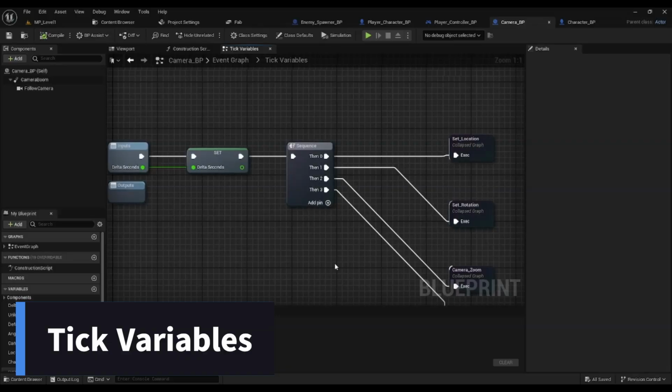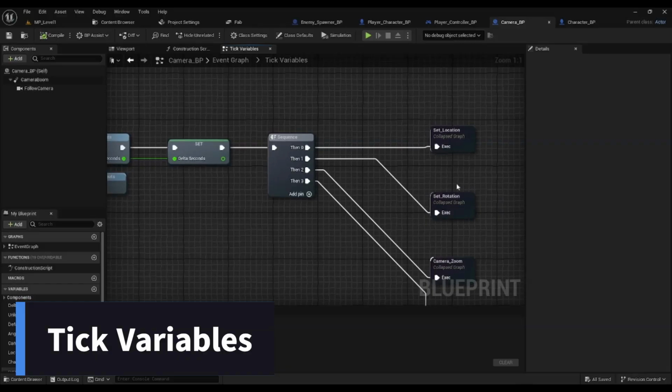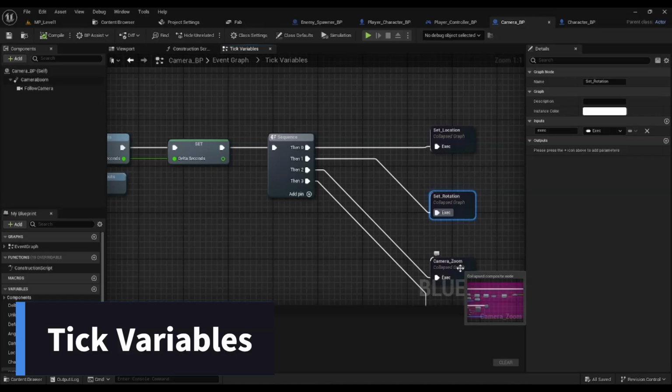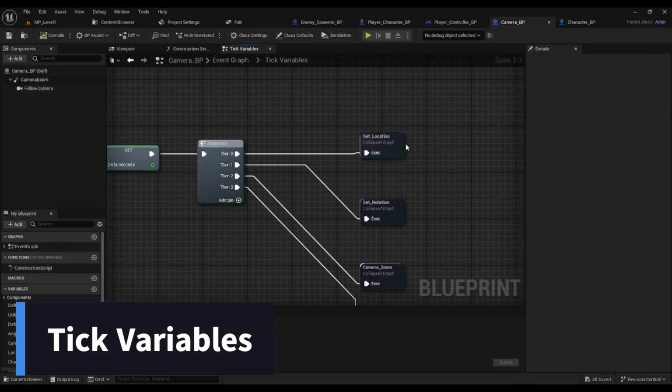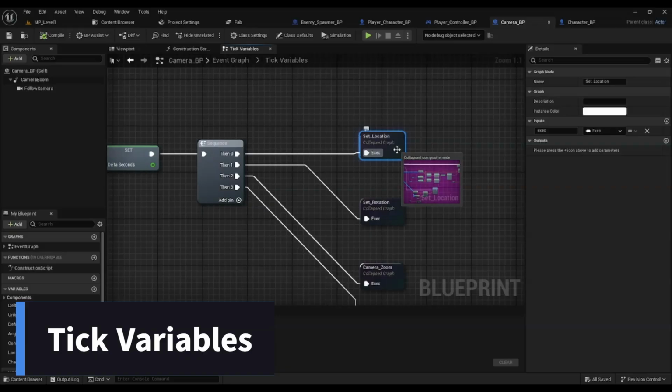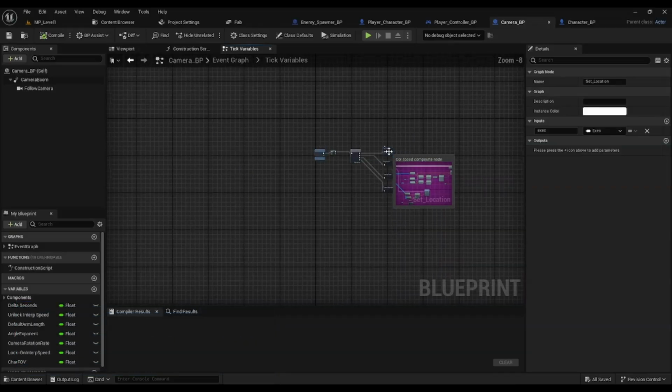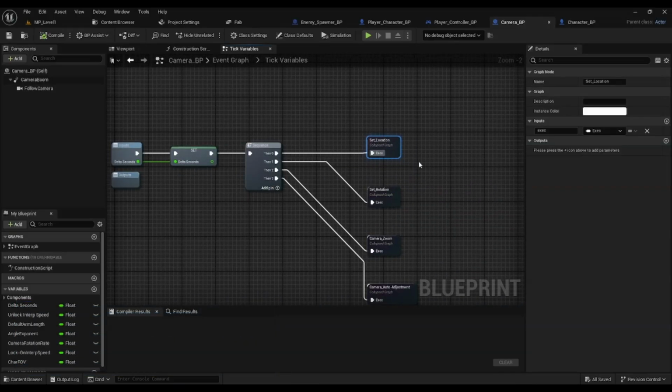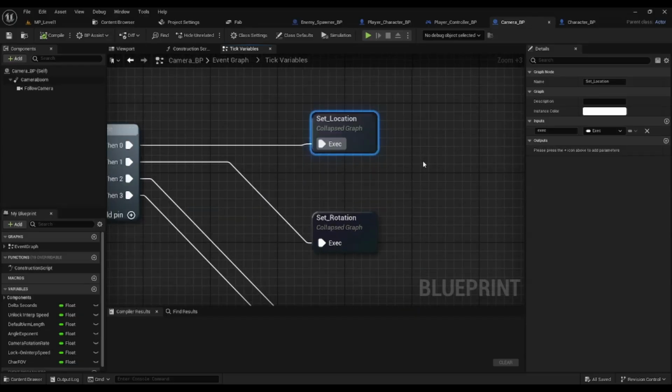I said within the first tutorial that I'm going to show you 3 different nodes in utilizing the camera. And what you're seeing here is what's called a collapse graph.